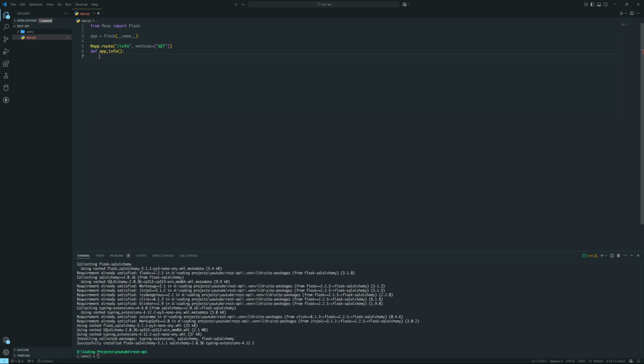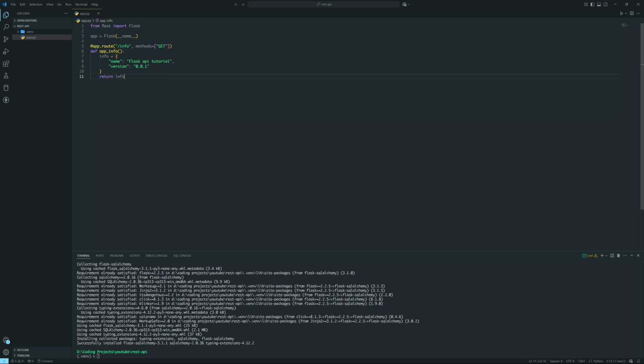So info equals, name: Flask API tutorial, and then version: 0.0.1. All right, and then we can just return info.